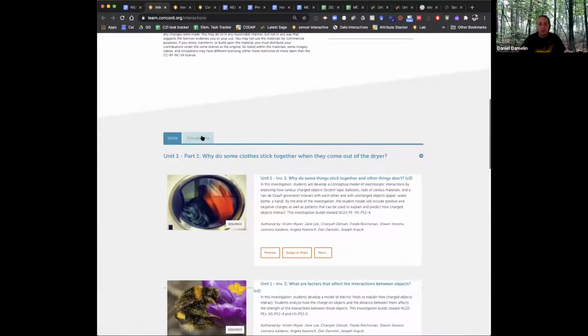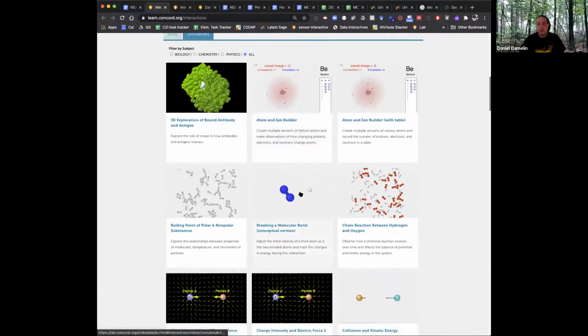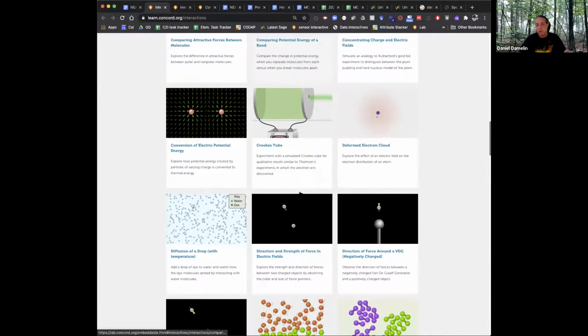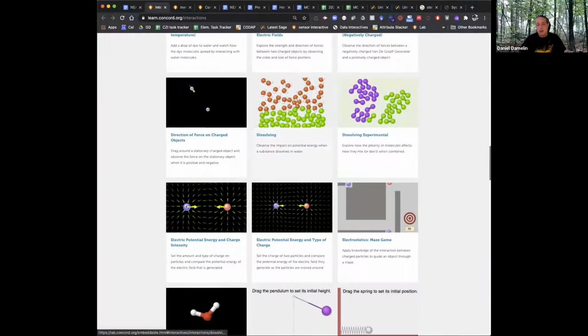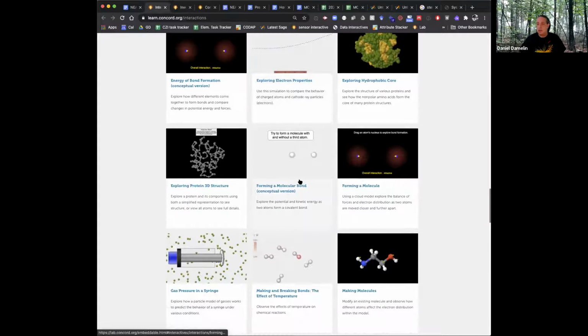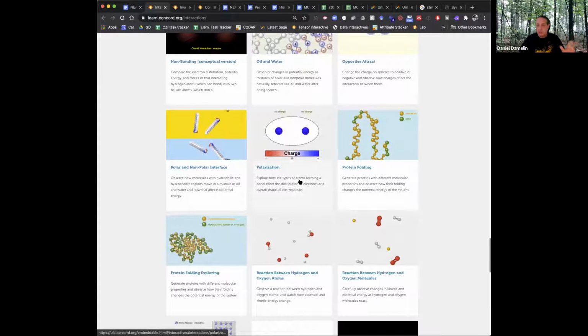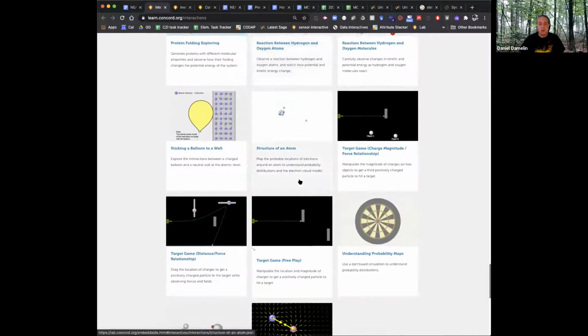And one thing you'll notice here is there's also a simulations tab. So I've pulled out all the different simulations that are within the curricula, and you have access to just directly playing with those simulations as well, or embedding them into your own materials. So lots of stuff here that I think is useful for high school, even upper level chemistry classes to explore.